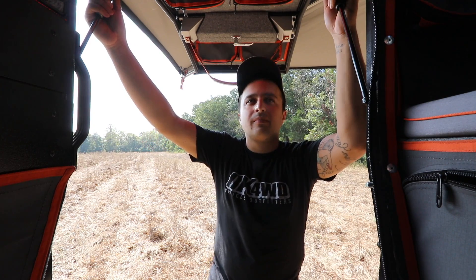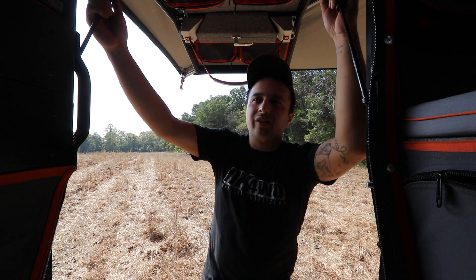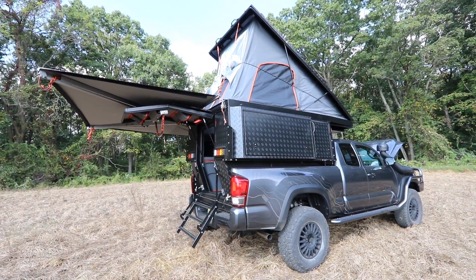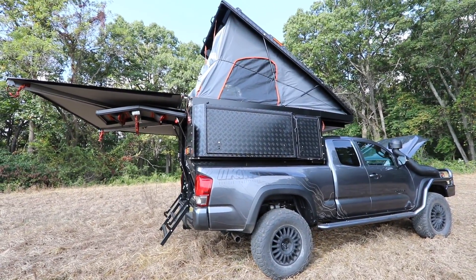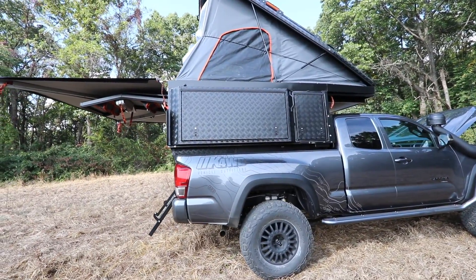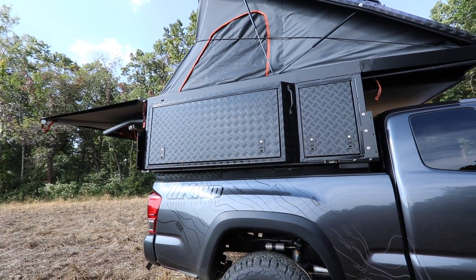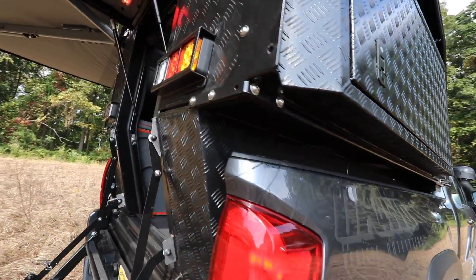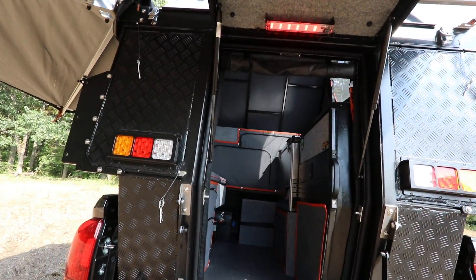Does the Kaya drop into any size small truck bed, or are these custom made to fit a specific make and model? We started with second and third gen Tacoma — Colorado and Kenya will be next. That is a very nice, very sturdy, practical dry camping solution — almost like not a camper or a slide-in, but more like a rooftop tent with a basement. Yeah, you're absolutely right.